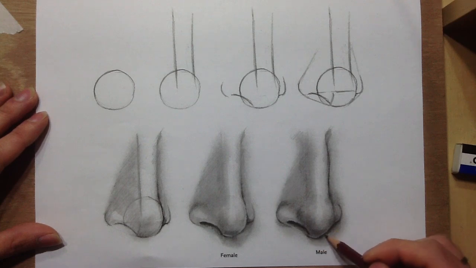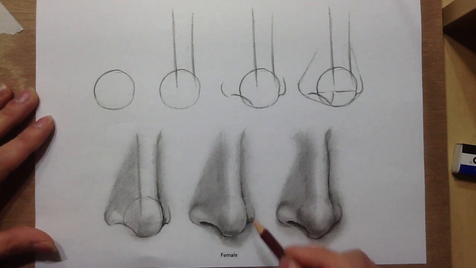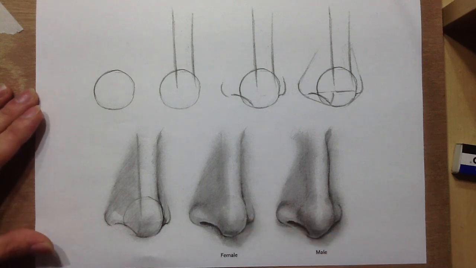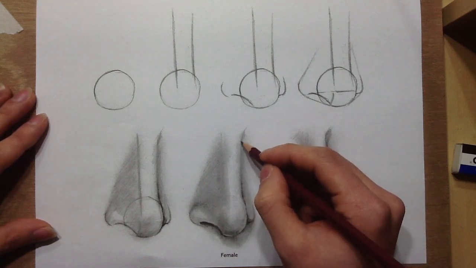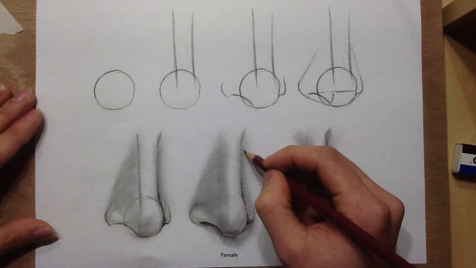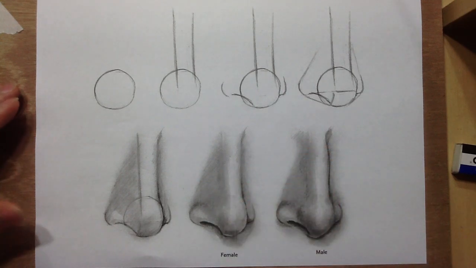You can add a lot more character to it. Whereas the girl's nose, if you do that, it's just going to look really ugly. So my advice for you is that you keep the girl's nose as simple as possible. You really don't want to add any big bumps here. And even if the subject you're drawing does have those, you can tone it down a bit, and I'm sure they won't mind.